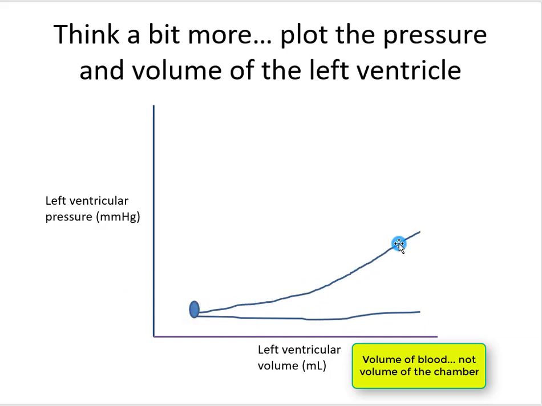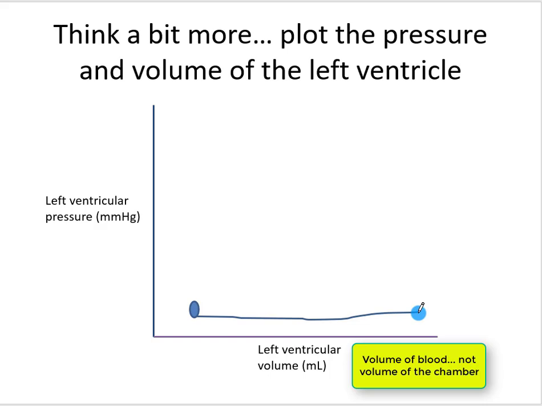So this first line would indicate an increase in left ventricular volume with an increase in left ventricular pressure. This bottom line indicates an increase in left ventricular volume with no change in left ventricular pressure. So you've got to figure that out. It's got to be one of those. I wonder which one it is. From there, let's keep drawing. I'm just going to pick this bottom line for now. So why don't we delete this line right over here and continue on.